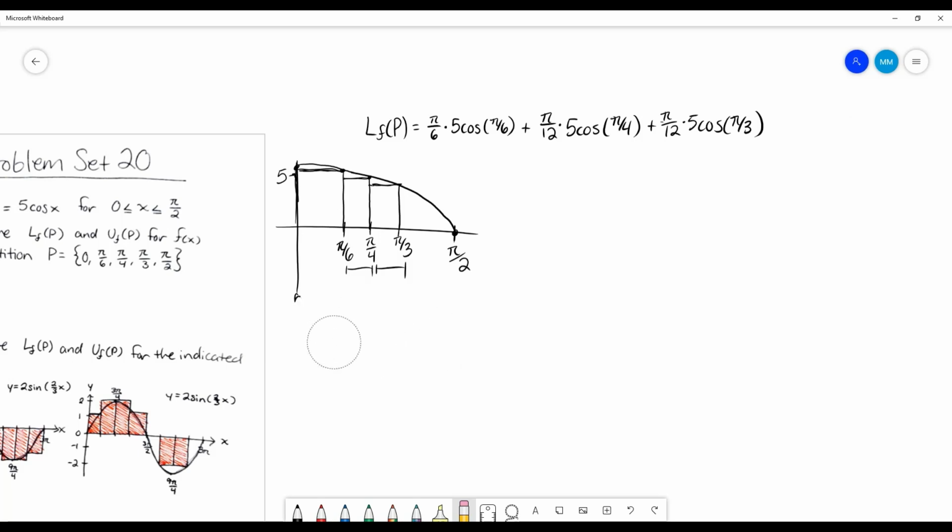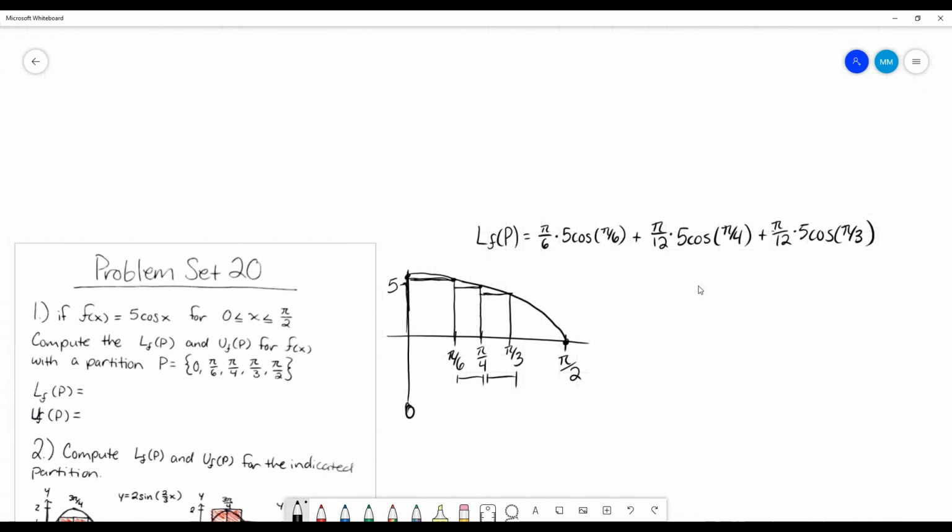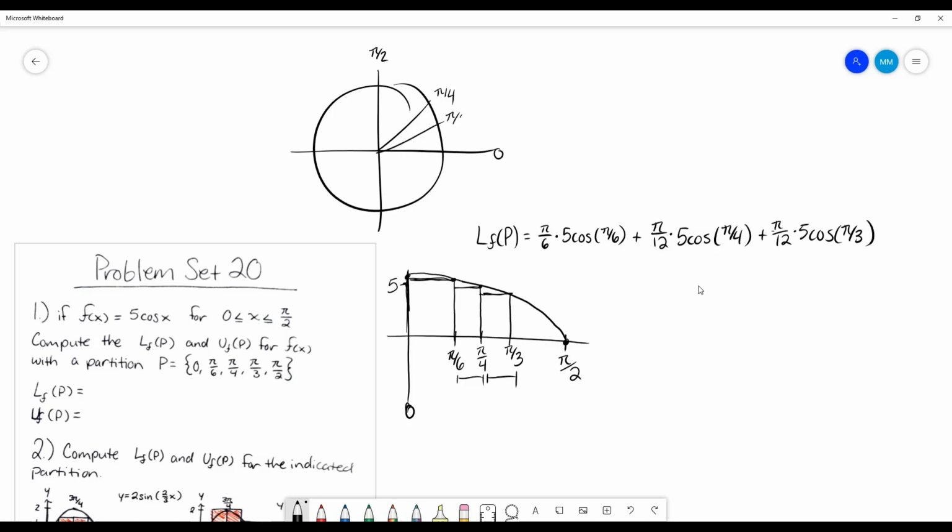Okay, now we just have to figure this out. Obviously, we should know our unit circle pretty well by now, so we're going from 0 to pi over 2, pi over 4, pi over 6, pi over 3, and of course we're going to put our coordinates, because those are what we are going to be using.